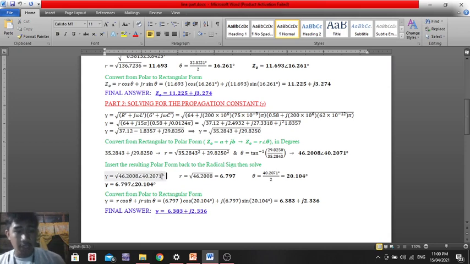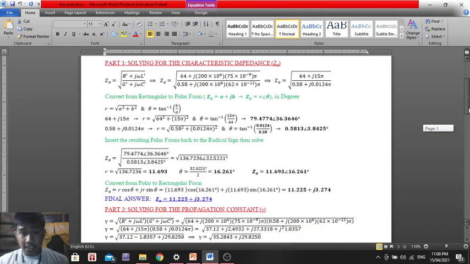Now, since it is in polar form, we can get its square root. All you have to do is get the square root of this real part, and to get the square root of the angle, just divide it by 2. So this is the final answer in polar form. Now, for the sake of explanation, again, we will convert it back to its regular rectangular form. So this is the equation. It's just the same, and this will be the final result. And that is my final answer in rectangular form.